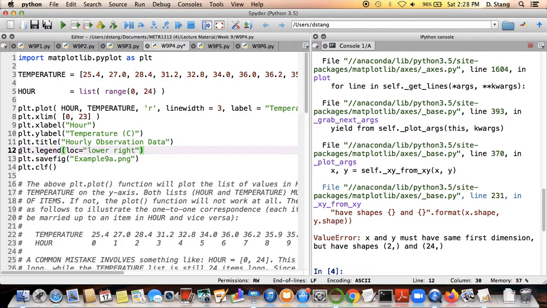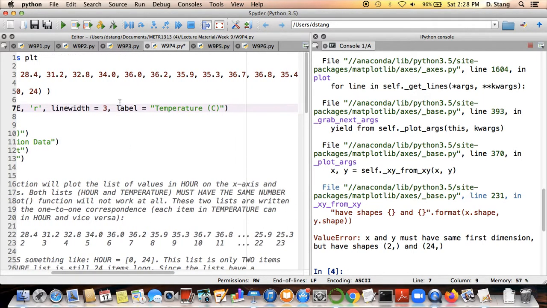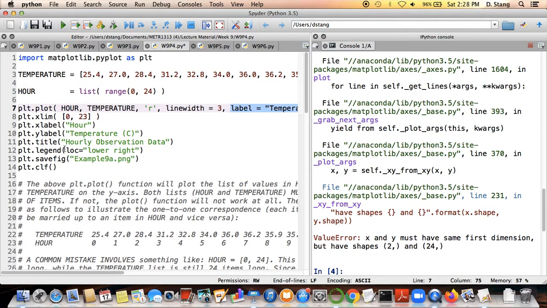And now we actually get into the legend. This is something that works in conjunction with the plot function. So when you're plotting a line and you give it a label, this label is a way that the computer is able to keep track of what line should be labeled what when you go to put a legend on the graphic. The legend function is what allows you to put the legend on the actual graphic, and here we're going to be putting it in the bottom right hand corner.